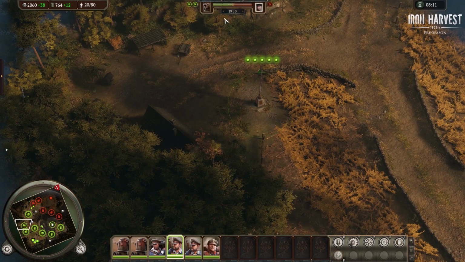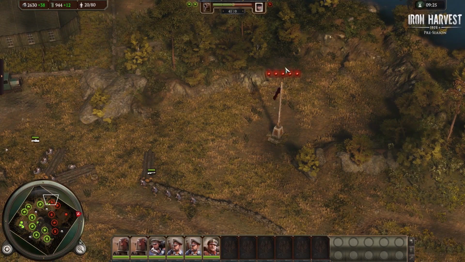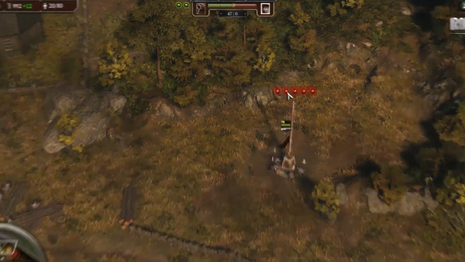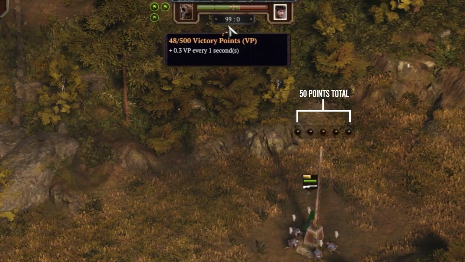As long as you control more of these flags than your opponent, the victory points keep coming in. The longer a player holds a flag, the more bonus points accumulate. You can acquire these bonus victory points by decapping an enemy flag that holds these points.